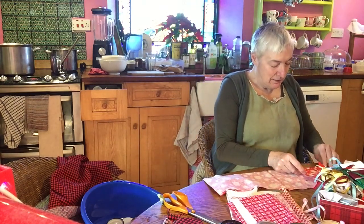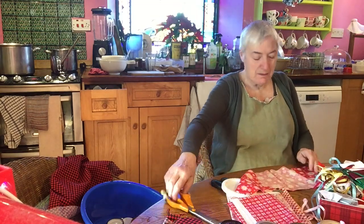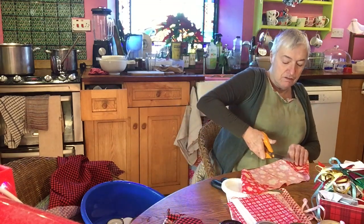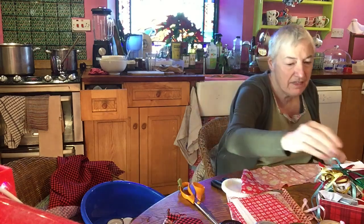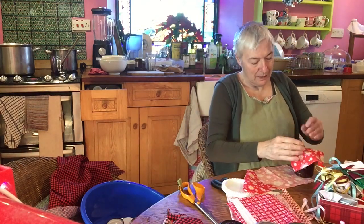Okay, let me... Oh, I wonder what it would be like if I just cut them square. You'd have the sort of... Let's try that for an idea. Let's try that. What would happen if I did that?